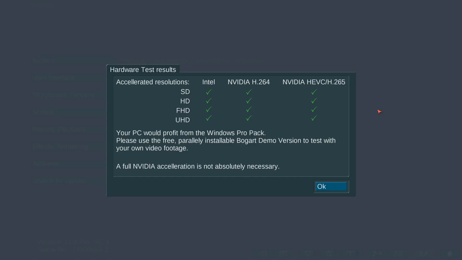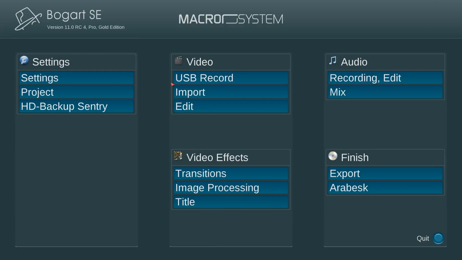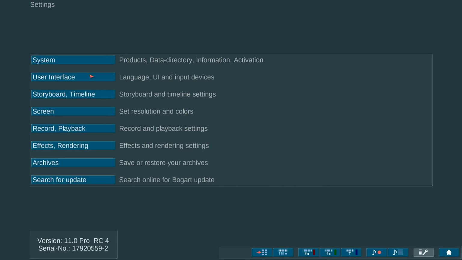And Macrosystem also offers an upgrade for a nominal fee to get you the NVIDIA or appropriate graphics card in all 4 of the new Casablanca 4 models that are currently available. But again, the Travel Pro 2 definitely has this NVIDIA card already installed and is ready to go with all the above. The next thing I will show you is also found in Settings menu.